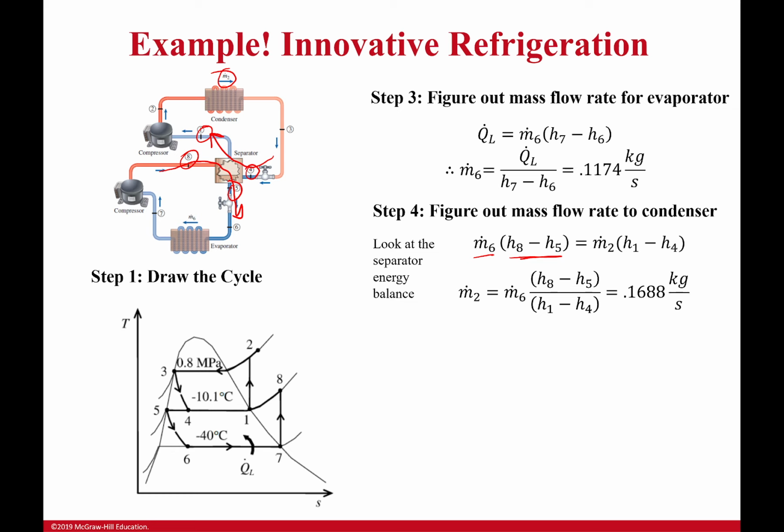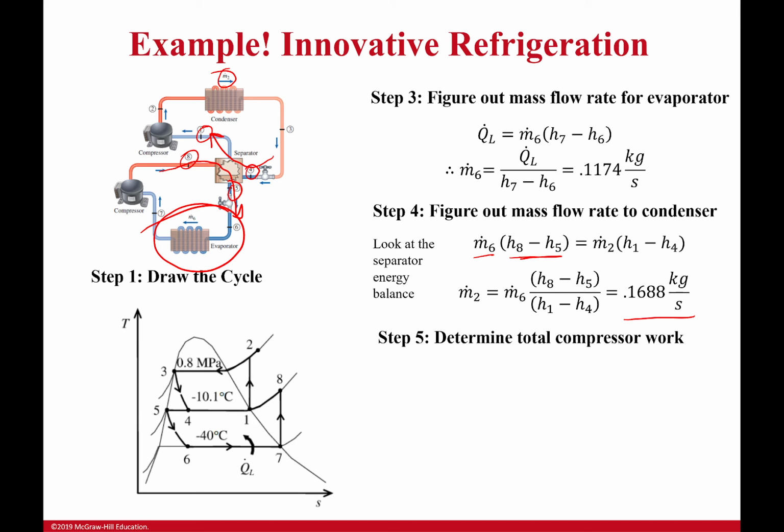As a note, if you tried to do this in the wrong order, you just wouldn't be able to solve for it, and so you'd have an equation. You've gotten here, and then you'll be able to solve it later. But use what you know. We knew something over here. That's what we started over there. Okay, so we have a mass flow rate through our condenser. So with this, we have our mass flow rates. That was our first question.